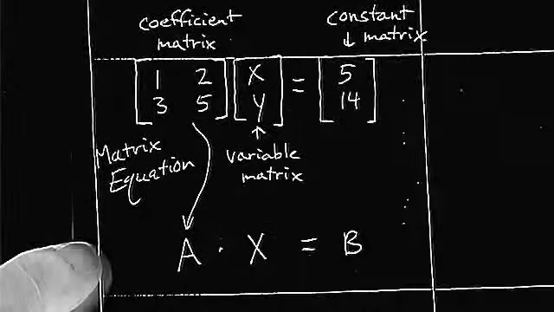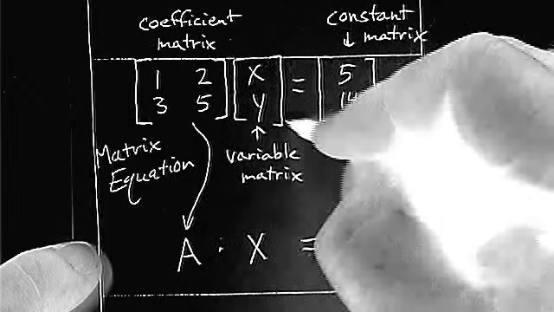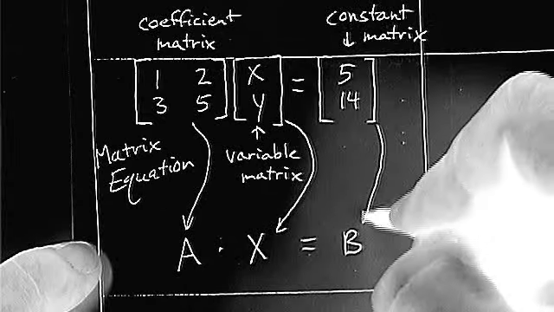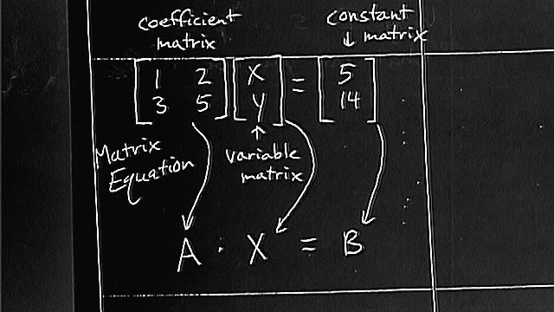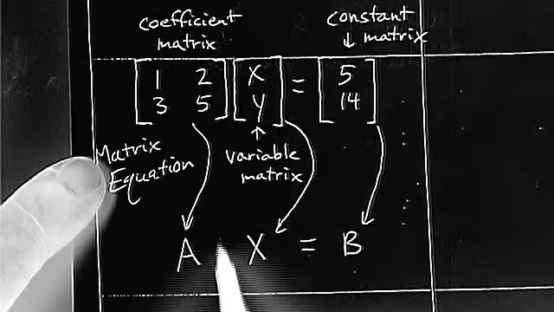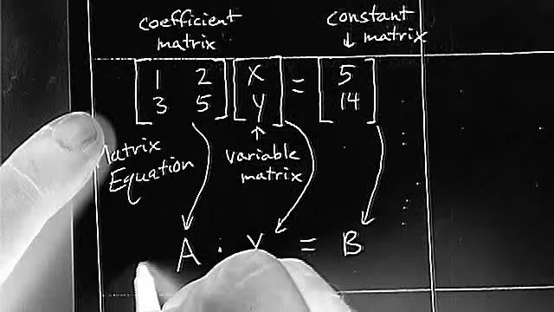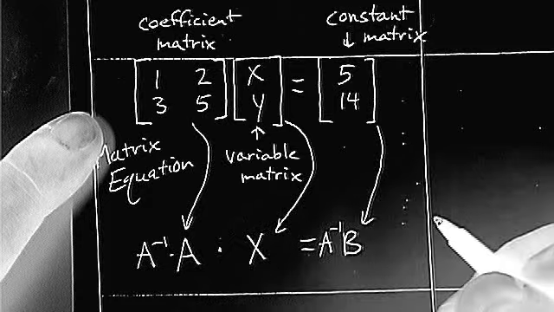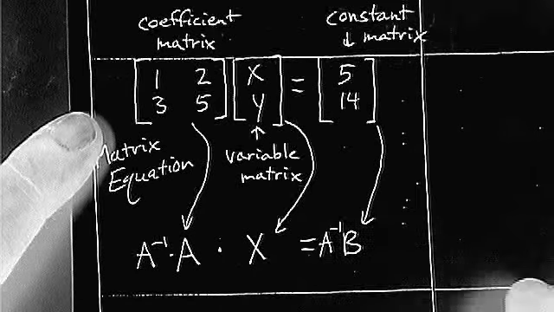Now, the coefficient matrix, we'll call that A. The variable matrix, we'll call that a matrix X. And the constant matrix, matrix B. We've done something like this when we talked about the matrices. We need to know how to solve this. You already know how to solve this. How do you get rid of multiplication? No, the answer is not division, because we know that there's no matrix division. We are going to left multiply by the inverse, right? Left multiply by the inverse.